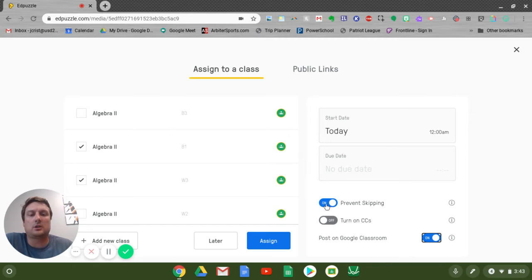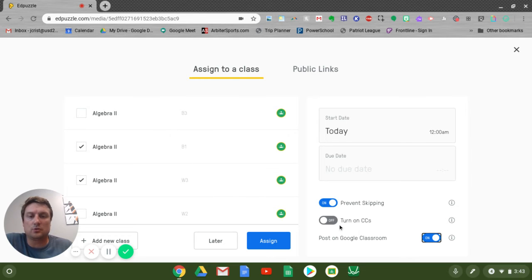In terms of these other toggles, you also have the prevent skipping toggle, which you can check the assignment or the info box there. It doesn't allow students to skip ahead in the video. And then the closed caption. So you can make a decision about whether that's something you want your students to have or not. You can also open the availability windows, the start date and the due date windows there. So you can basically edit the start and stop windows for those things.